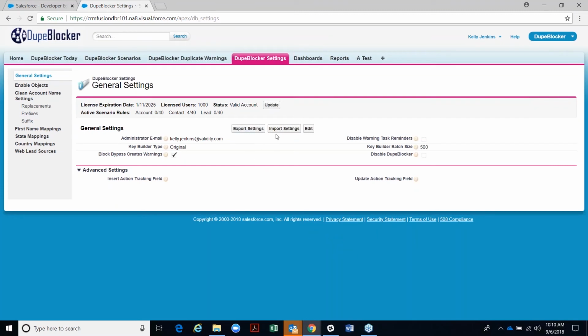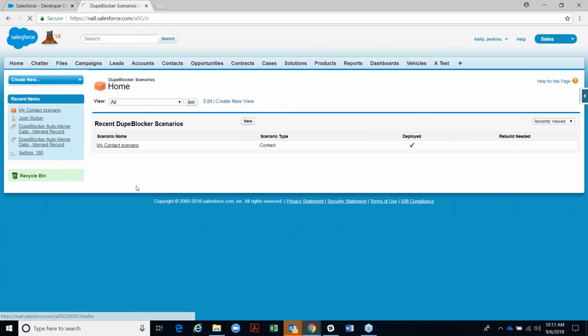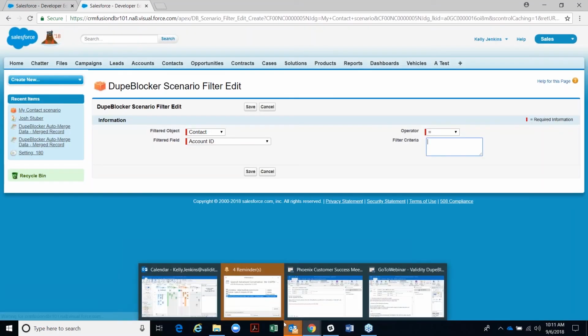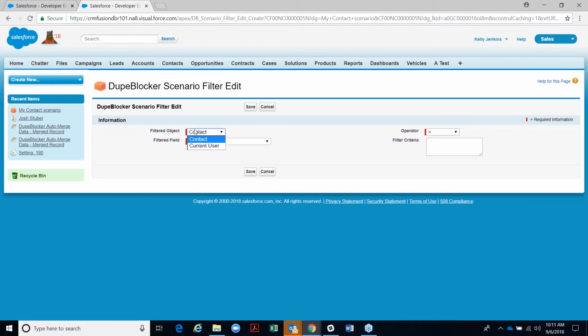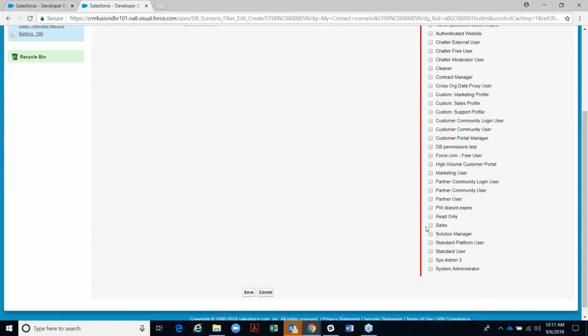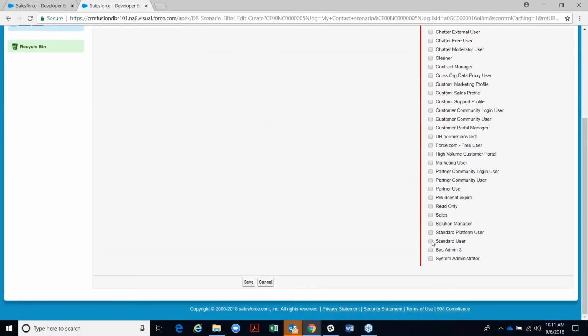Now, you could do that. My personal preference, though, and I think it's easier to do it this way, is when you build your scenarios, I kind of mentioned earlier that you could put a scenario filter on here, and you could say, this scenario only applies to users with a profile of system administrator. Then you can run all your tests, right?